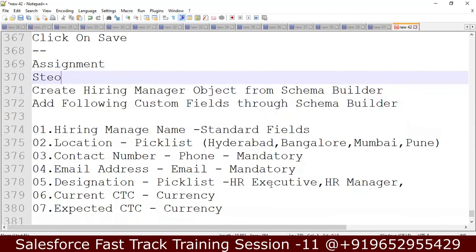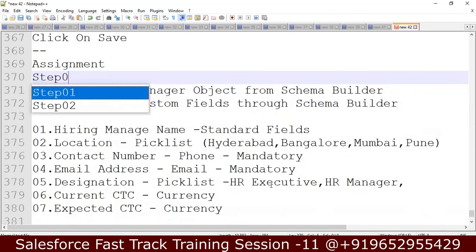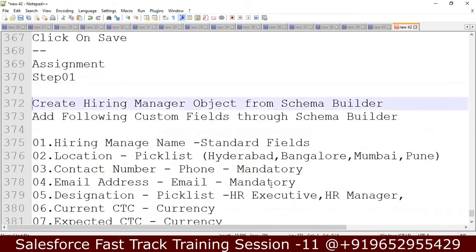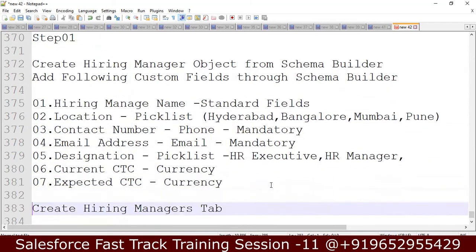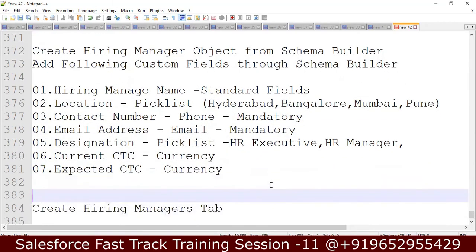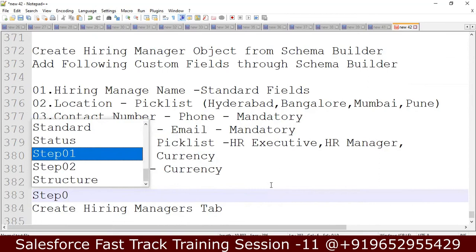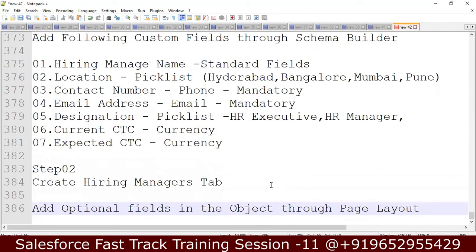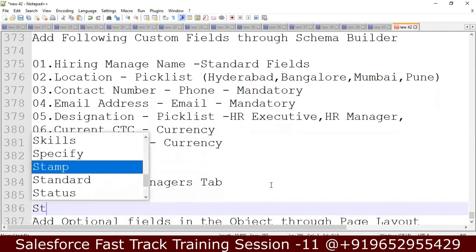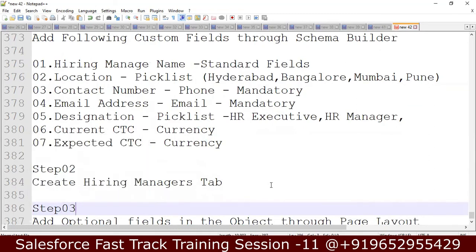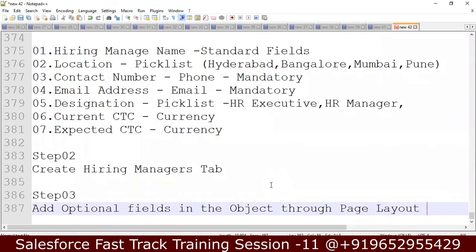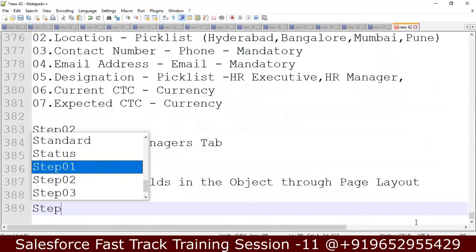Step 1. Then step 2. Step 3. After this, step 4.